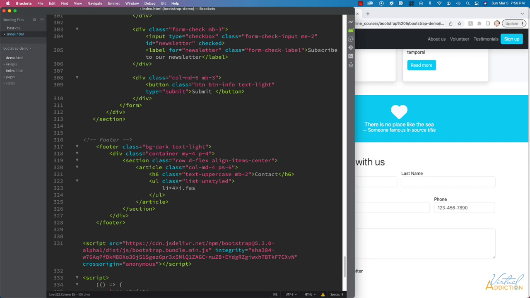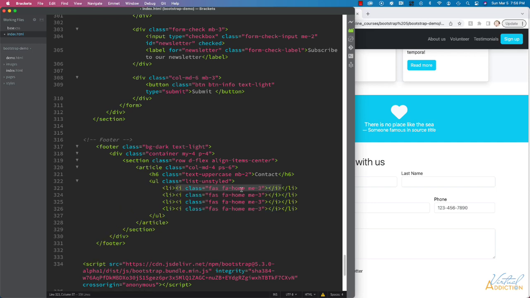So we're going to use the i tag and a class of fas, as well as a class of fa. And then each one is going to need its own unique class, but I'll populate them all with home and then go back and change that. And I'm going to add margin on the end of 3, which is margin on the right. And then I will go ahead and expand that out. And for our first item, we're just going to put San Diego, California.